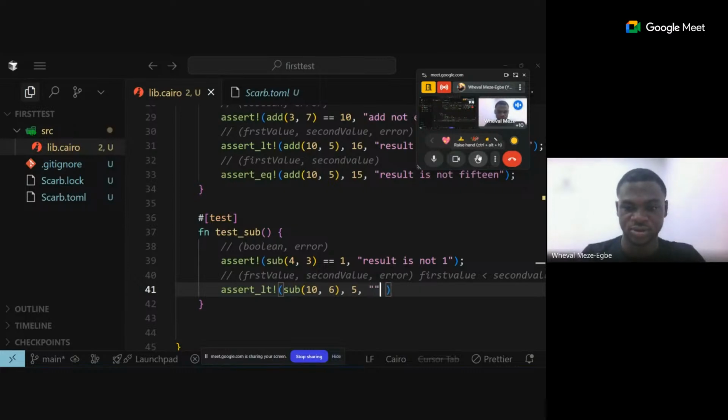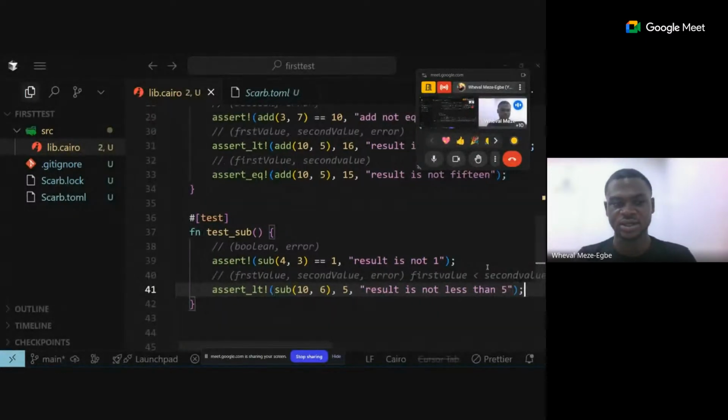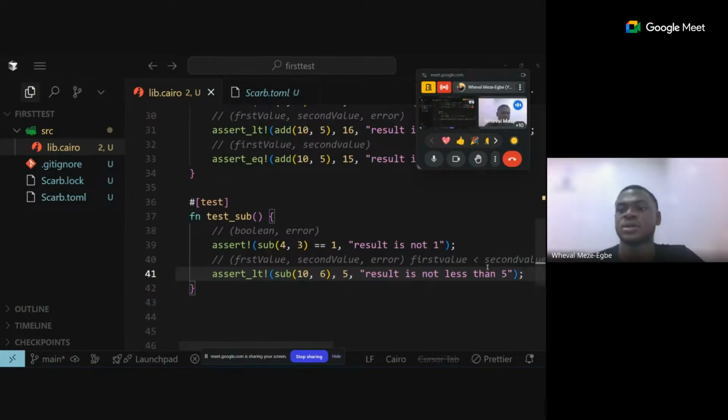If not, the error is: result is not less than 5. So now with these error messages, we can easily point out the test that fails. Knowing the error message, we can find out what particular test failed.